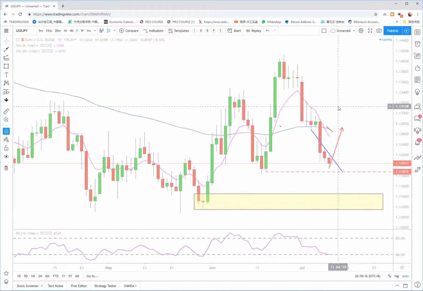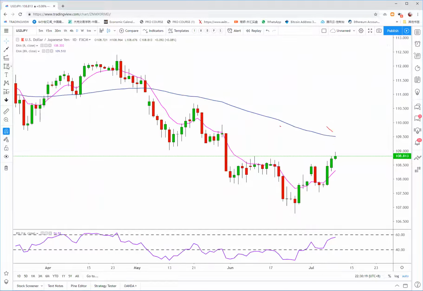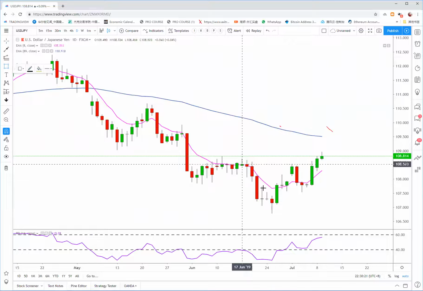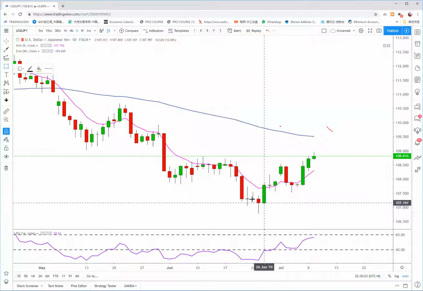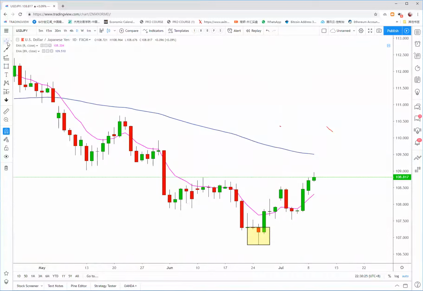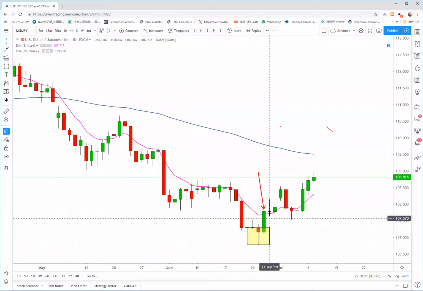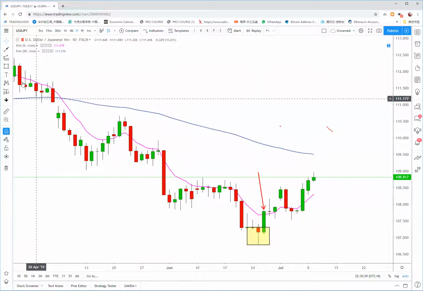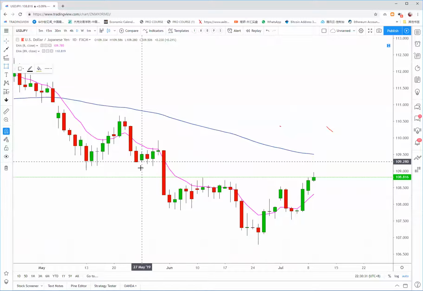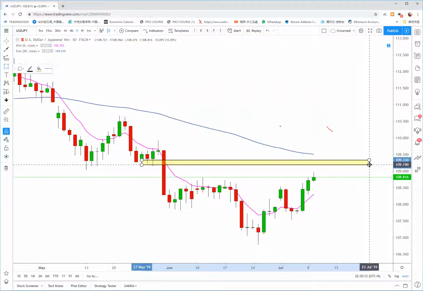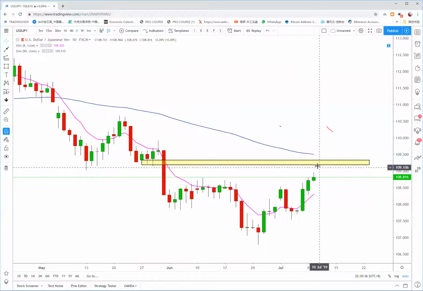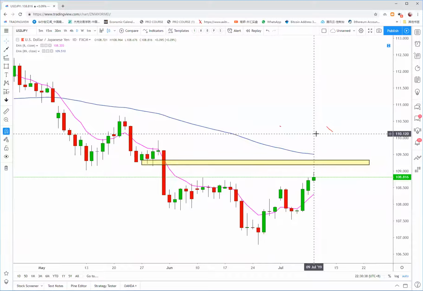All right, and look at the dollar yen. Wow, that's a beautiful move. The dollar yen really rallied very well from 107 after this pin bar plus this engulfing candle, right? So it actually reversed, and as I said, the dollar yen is likely to touch 109. It looks like there's only maybe 20 pips for that.